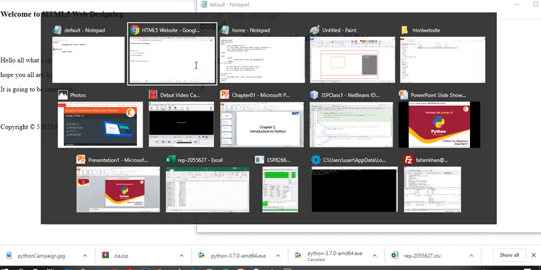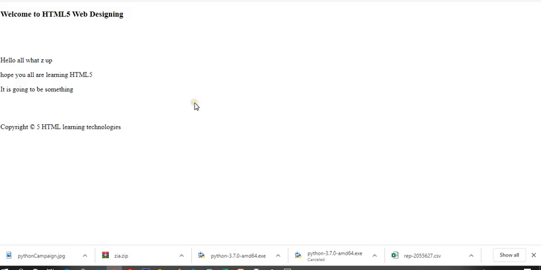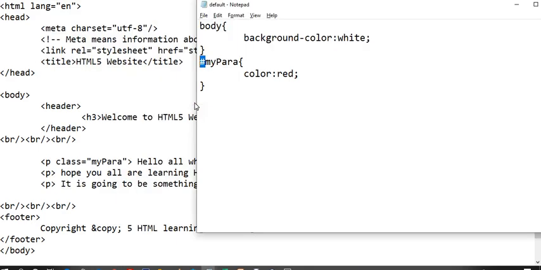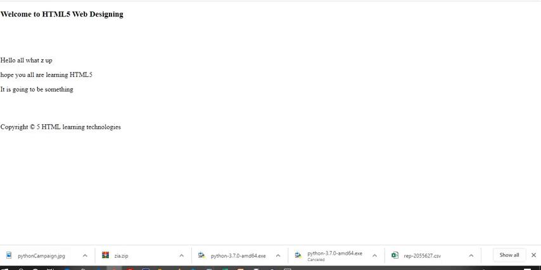So you can see this right here. Since the paragraph now has a class, earlier it had an ID, I used hash. Now it has a class, and it is not going to affect this. Now see, it's not affecting.